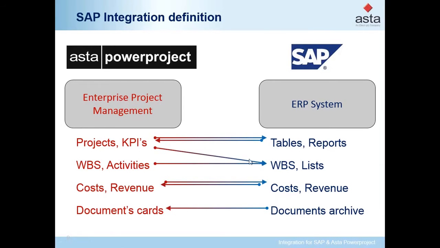And in this sample, we have the projects, and it is going to be WBS in the system, and costs are exchanging. And when you have the documents, also you can give the document link into Asta Powerproject. So we will be adding the value for your business systems, and what is important for you to monitor and run into your system, we are capable to do in project management professionally, and in the ERP system you can do your others as well.